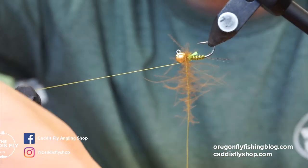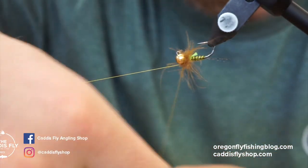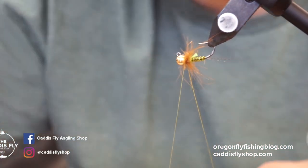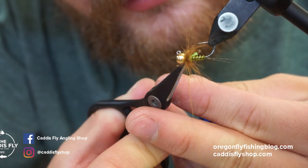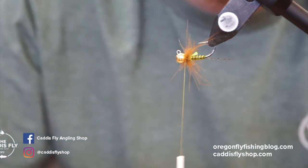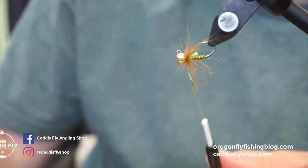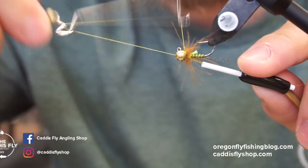This is why I wanted to leave space — I didn't want to crowd the collar too much. That looks pretty good: a nice collar that will drive the fish nuts and adds a lot of movement to the fly. If you haven't tied with CDC, I recommend giving it a go — it's a great material. Trim that off, and we'll just add a little bit more dubbing to secure the collar down, then whip finish.